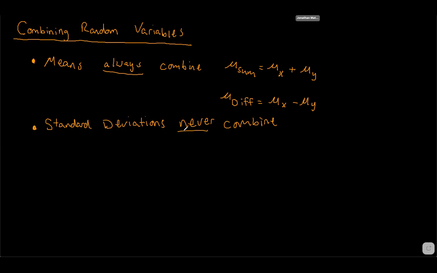If you're trying to add two random variables together, you can't combine their standard deviations. Likewise, if you're trying to find the difference, you can't subtract the standard deviations. It never works, okay? So you will never do something like this. You'll never add the standard deviation from one variable to the standard deviation of another variable. This is very, very bad. Never do that. Cool, I think that point's pretty clear then.